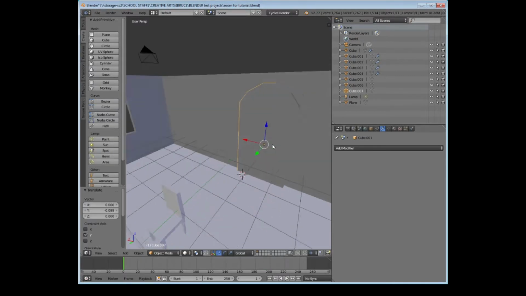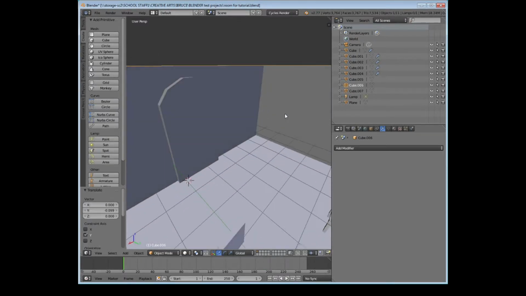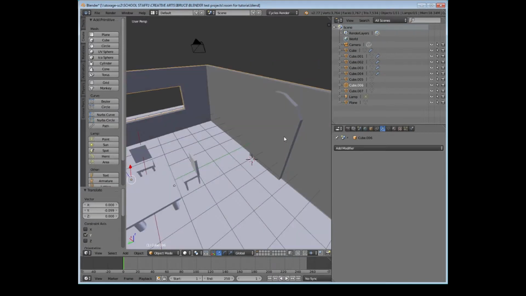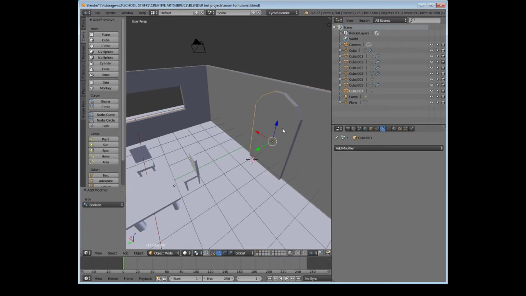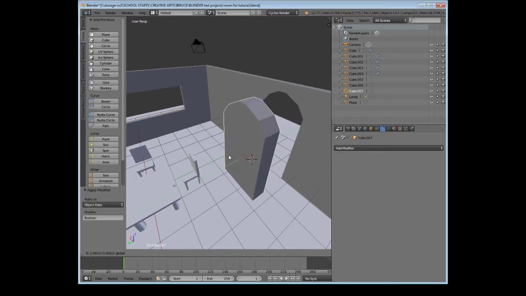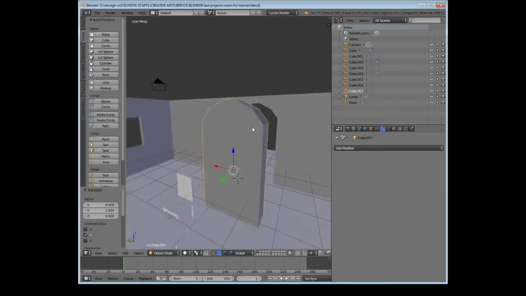So I'm going to place that back in, and once again, right click to select your walls. Go add modifier, Boolean. Make sure you choose difference, so it deletes the shape of the other mesh there. And under the object, make sure you select whatever that object is. I know it's object 7 is that. And then click apply. Move your shape out of the way, and there we go.